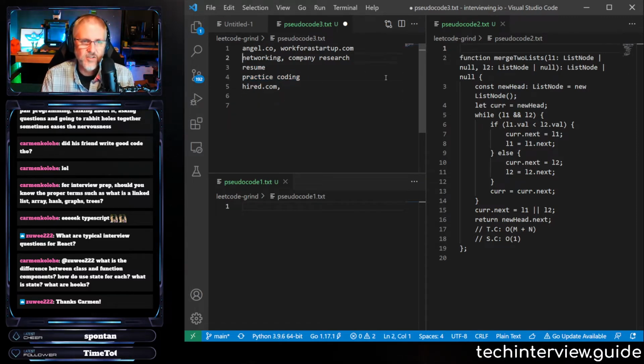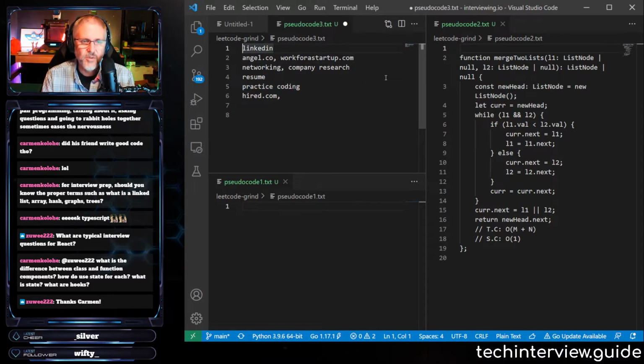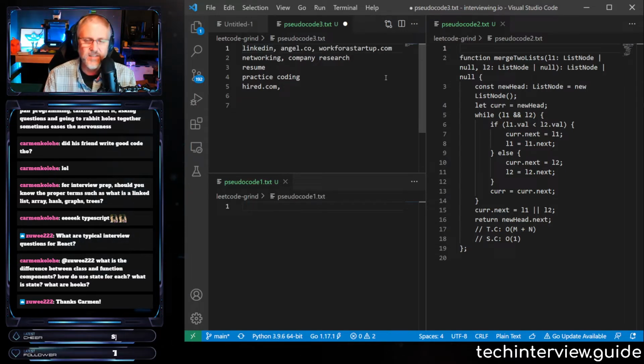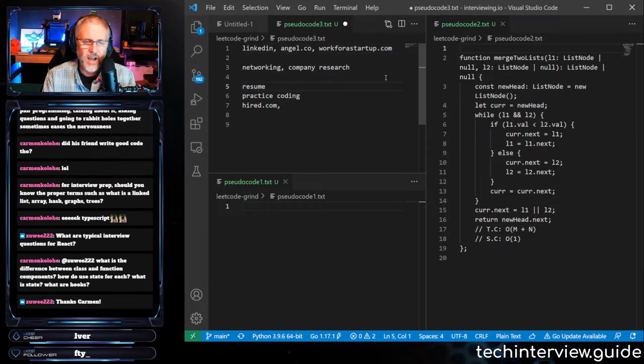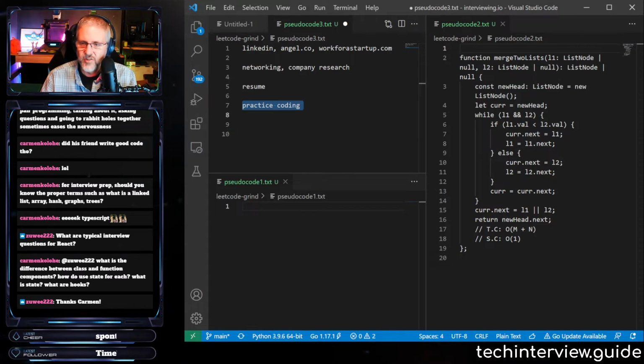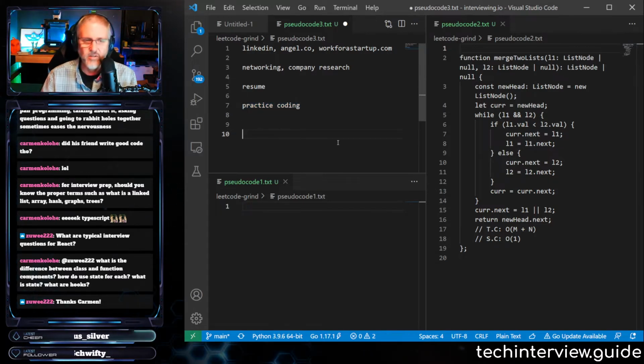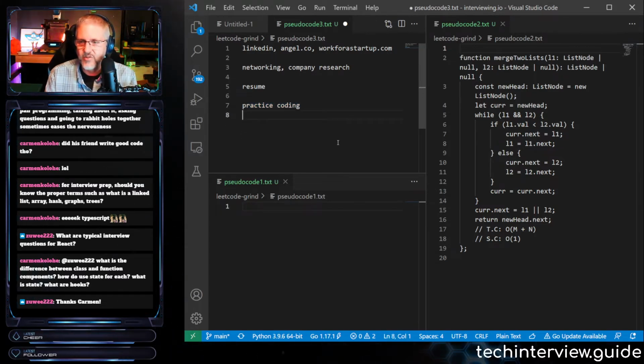So maybe LinkedIn could be up here at the top as well, because that's kind of a one-off thing. It's not like you're going to constantly go into LinkedIn and make changes. So these are more like one-off kinds of things. The resume will happen as you find a company that you actually want to apply to. And then all the time, you're going to be practicing coding. So hopefully that gives you my 2 cents on the order of operations for doing that kind of stuff.